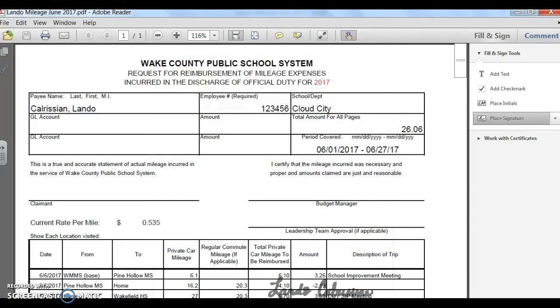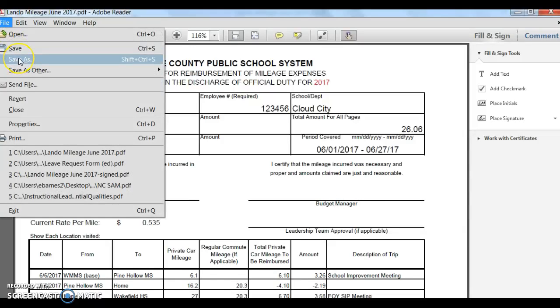Exactly. And look at that, it's already there. So I'm going to guess you're going to tell me to put it right here where it says claim it. And look what happens once you click there. It gives you a little box and you can size it accordingly. Oh, okay. So I can make it smaller or bigger. Exactly. Wonderful. And then I'm just going to save it again, right?